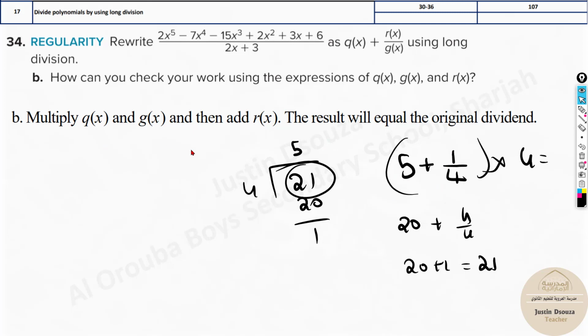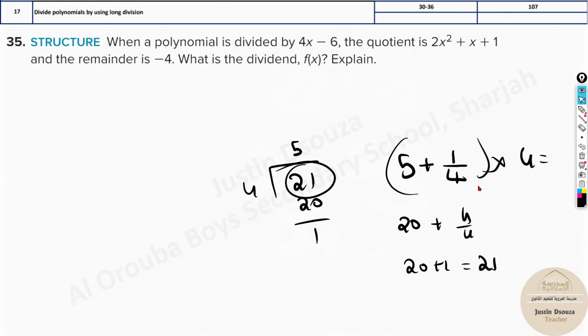That's the thing. You first multiply and then add the remainder. That's also the same thing, okay? After you multiply, just add the remainder, sorry. Now, another way is, what is this? 4 times 5, and then you add this 1 up. That's the answer.